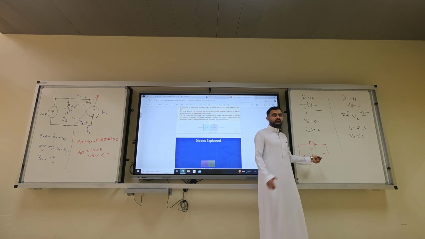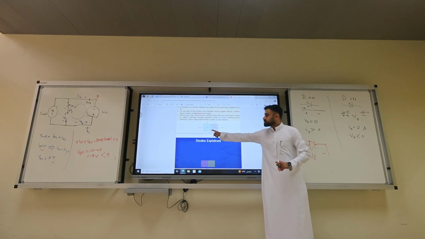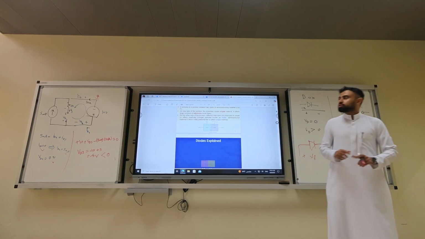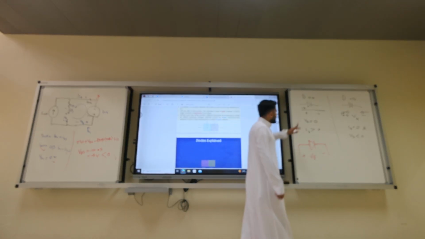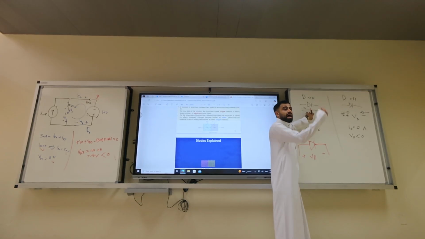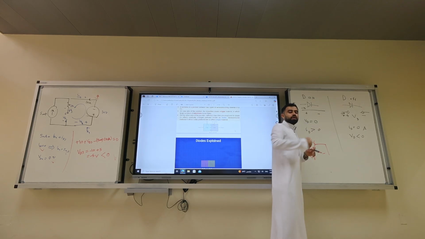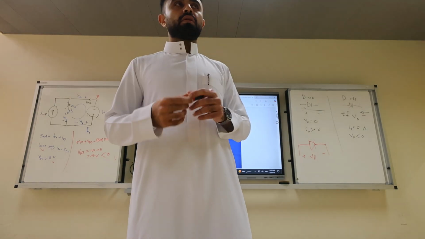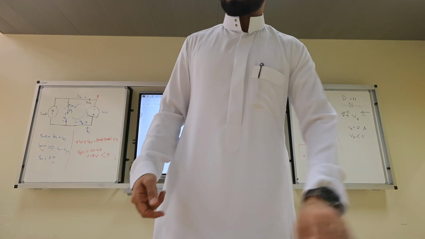It is constant, depending on the manufacturer. Because of that, you cannot assume it's a short circuit. We need to use the constant voltage diode model. Instead of the ideal model, in today's lecture we can use a more accurate model, the 0.7 model. It can be 0.6, it can be 0.8, depending on the manufacturer.